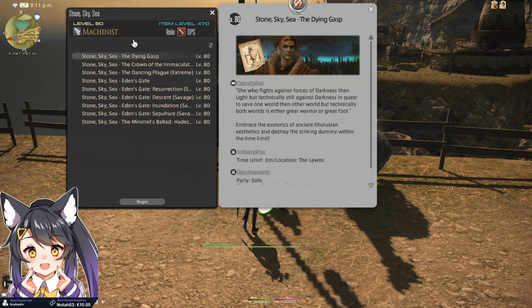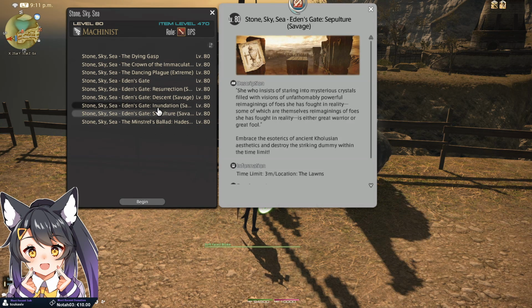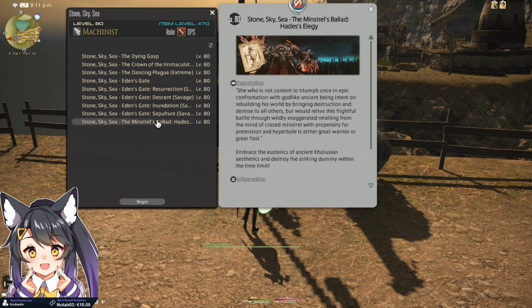So this is now every instance you have unlocked that is in the current expansion, starting from the Dying Gasp, which is the MSQ trial, going up to, of course, the newest, then the Minister's Belt Hades, and all the savage fights. But there is, as you can see, no ultimate, because if you go for an ultimate group, you should know that you're doing enough damage, right?